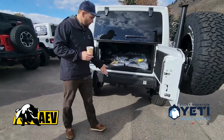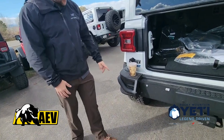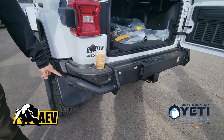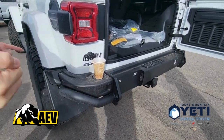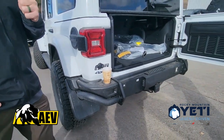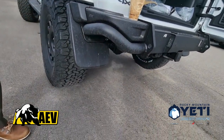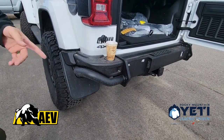The rear bumper's whole point is to protect the rear end — the corners are the most vulnerable area when you're off-roading, because you usually drop off rocks at an angle and that's where damage occurs. It's mandrel-bent tube steel that wraps around and goes to the frame on both sides, giving you two frame attachment points — ideal for recovery. Recovery points here have the same weight rating as the front: a little over two times the vehicle weight, each independent. The tube steel is bent upward rather than going straight across, giving you more departure angle when dropping off a rock — even 30 degrees makes a difference between snagging and not.